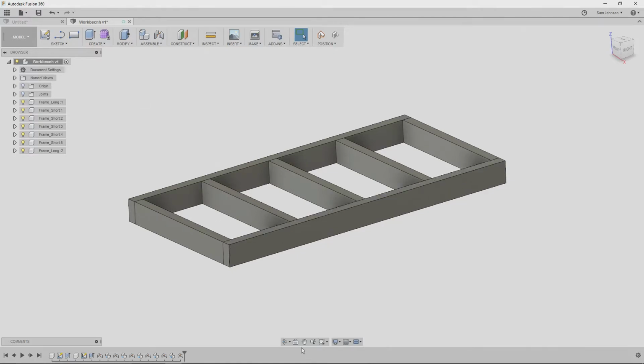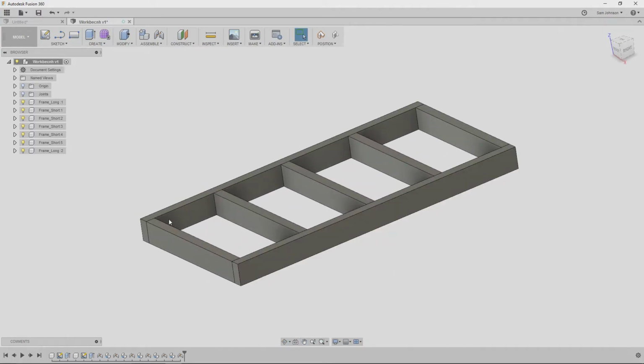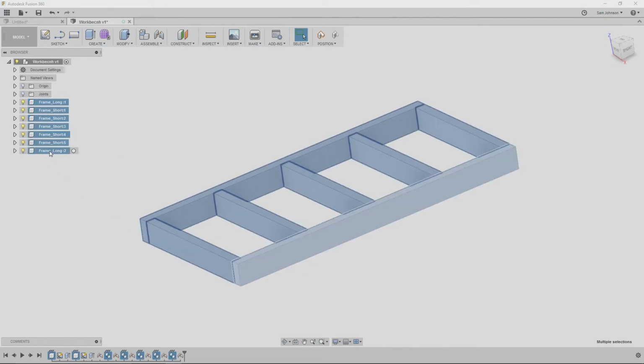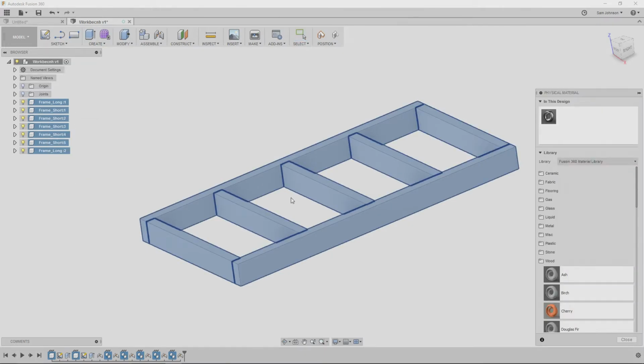So obviously we're not going to be building this out of this weird generic gray material. What I can do is click on my first long frame rail, hold down shift and click on the bottom frame rail that we just connected. And I selected all of these, as you can see. With my mouse hovering over here, I right click and go to physical material.